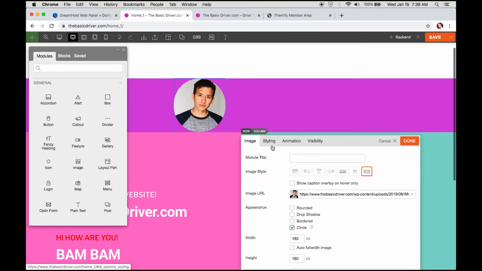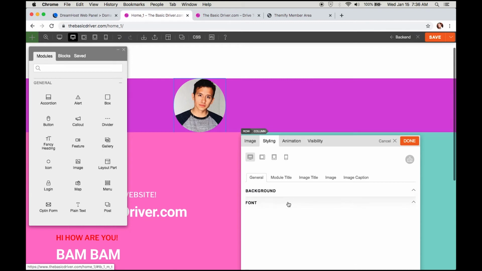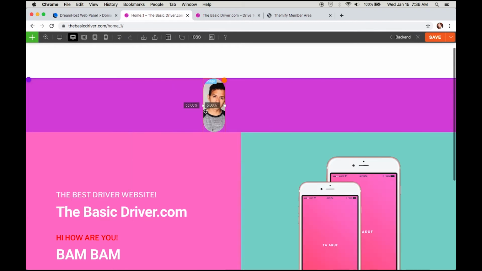Now I don't like it really too much just sitting there and not in the middle. So here, with these sides, you can actually design it however you like to have it in the center. If you feel like it's not in the center too much, or if you want to add a little bit more, it's up to you. So I'm going to pick around that. These lines really help out to let you manipulate. That's why I like Themify, because it's really helpful.